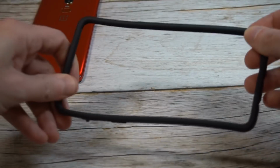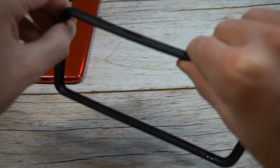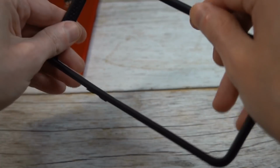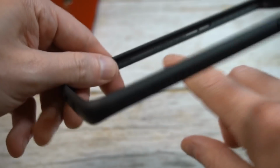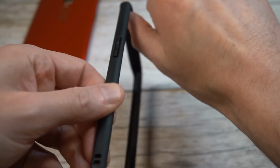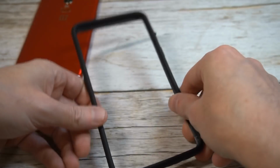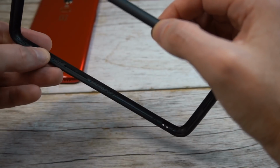Now this is very flexible, it's got some give to it. It does feel pretty sturdy. I can't say this is the most sturdy thing in the world, but it does feel sturdy for a bumper case, and they did a nice job with the fine detail. You can see the inside, how they reinforced it all the way around, so it's very nice protection that you are getting for such a minimalist package, all the way through.